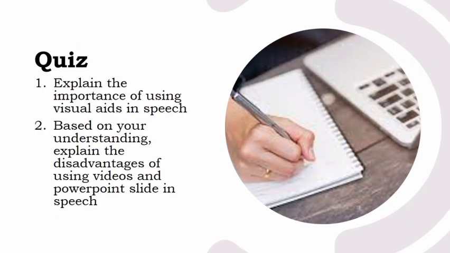Okay, this is the questions for quiz meeting 7. First is explain the importance of using visual aids in speech. And the second question is based on your understanding, explain the disadvantages of using videos and PowerPoint slide in speech. Okay, submit the answers of your question in our e-learning platform.